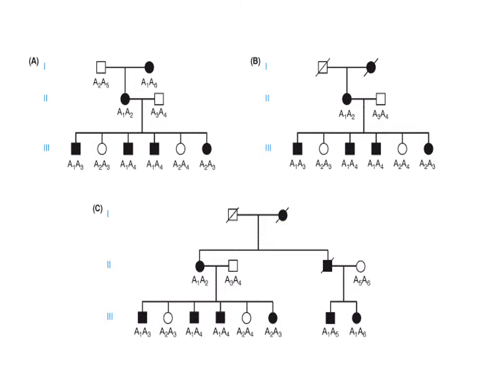Now the next family has the same exact kids and the same exact parents, but without knowing the genotypes of the grandparents, we can't say for sure which A locus goes with the disease or not. We can make a guess, because if the A1 is with the disease, then all the children except the last one are parental, but we can't say that for sure. So it is extremely important to know which A came with the disease and which one did not before it can have predictive value in terms of these kids.